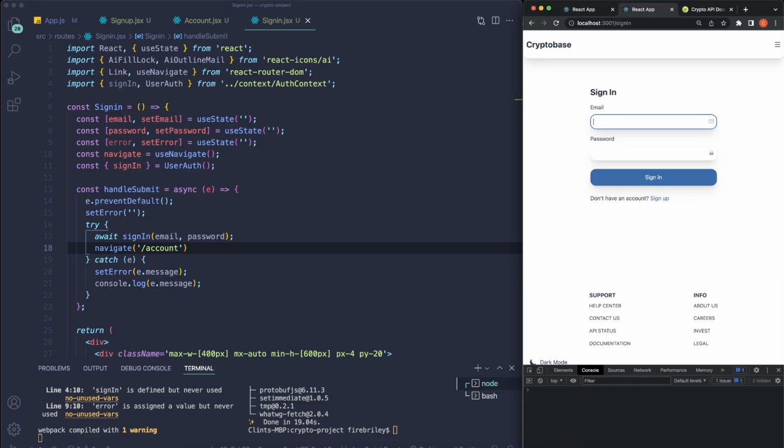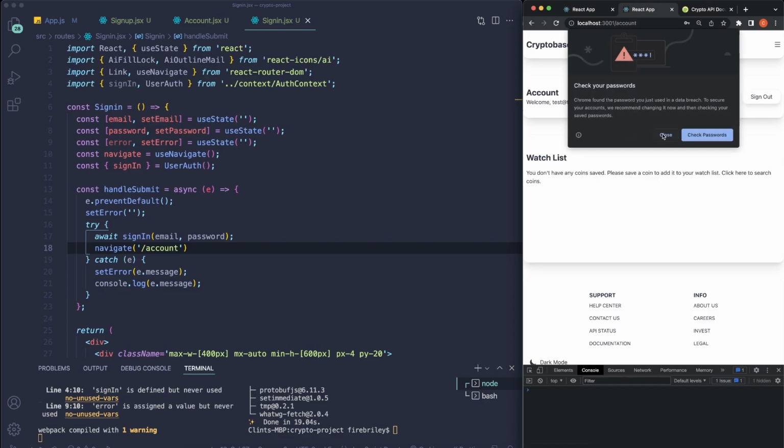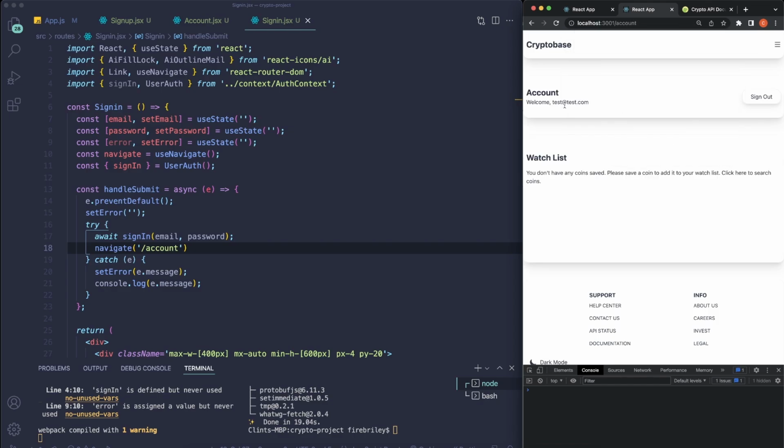So let's see how this works. Hopefully it should work here. So let's just refresh, and I'm going to say test@test.com is our user that we just created, and his password was password. Now there we go. No, I don't want to save anything. And there you go. So we are now logged in, perfect, and we have our sign out capabilities here. So that is awesome, you guys.